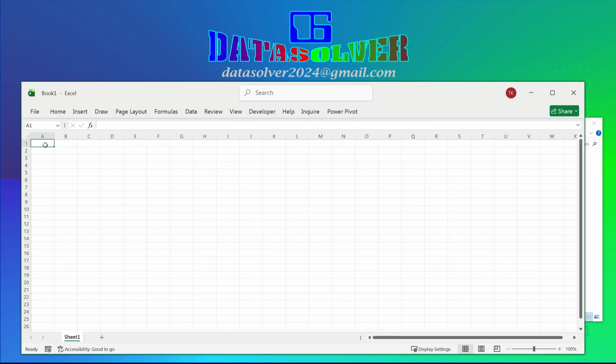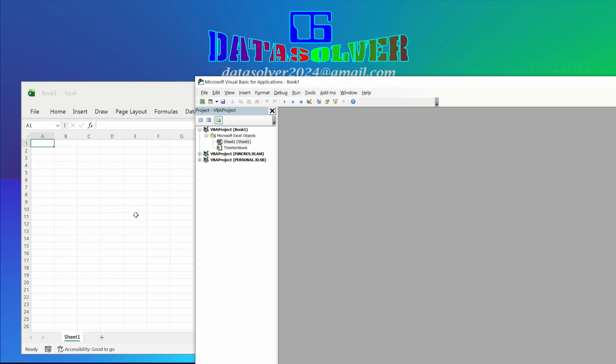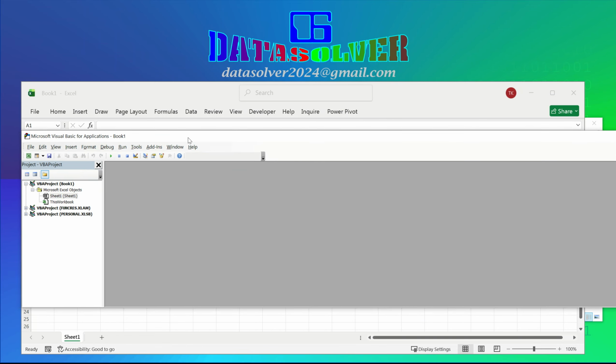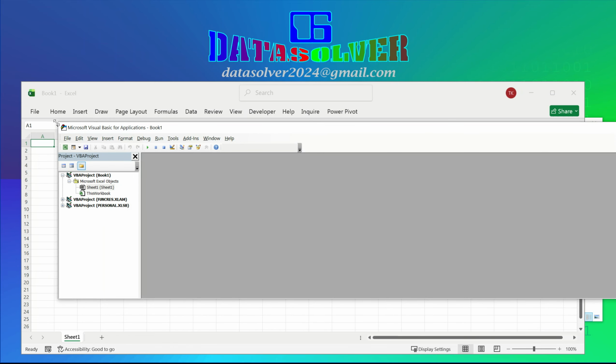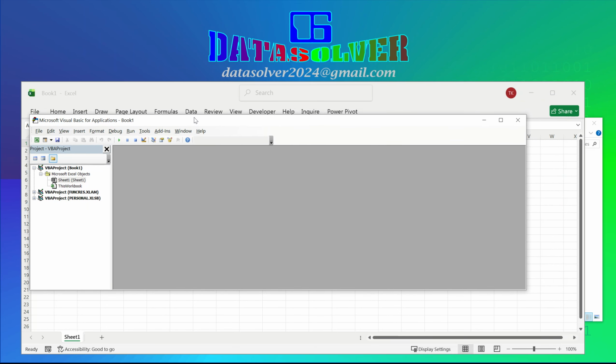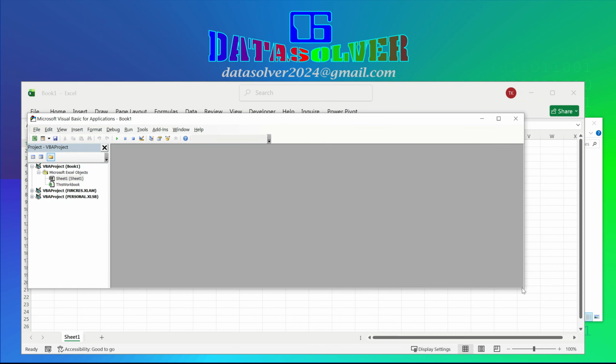So what we need to do, we are already in our blank file. All we need to do is press Alt F11. Alt F11 will populate our VBA window on the screen. As you can see, I'm adjusting the screen. This is our VBA code window.